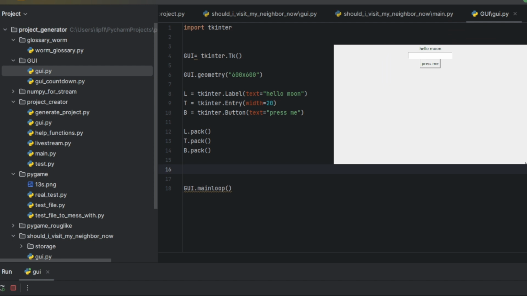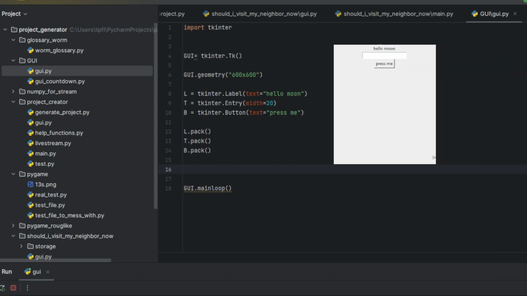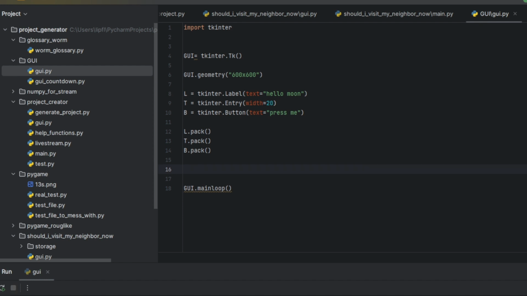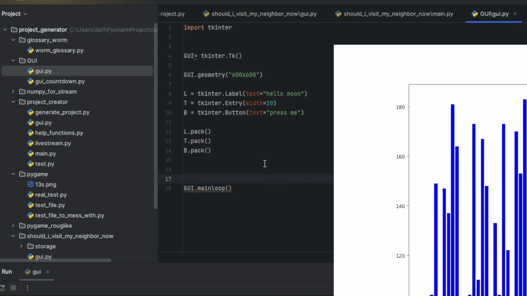Let me show it by this. Here you can see it now. Oh no, I have to grab it a little bit. Here you can see the button, the entry, and the label will move while I'm moving the entire GUI. Okay, next step should be closing the GUI, and let's move to the grid layout.